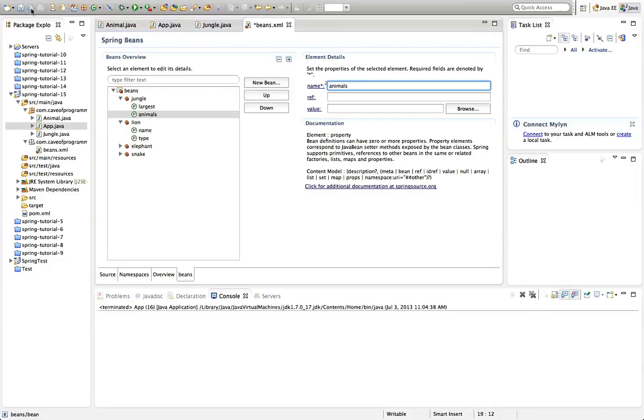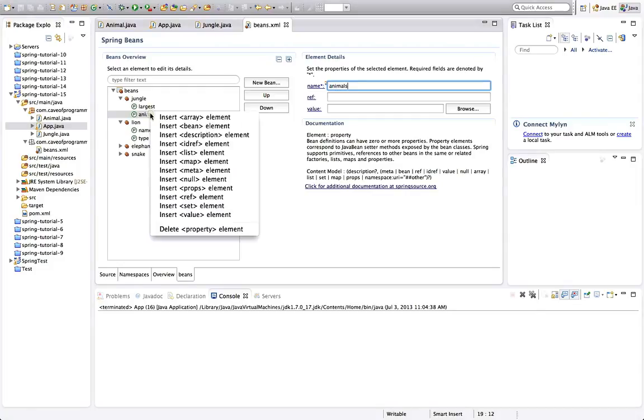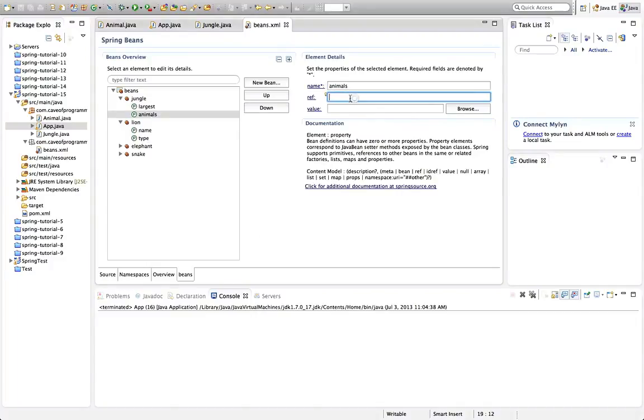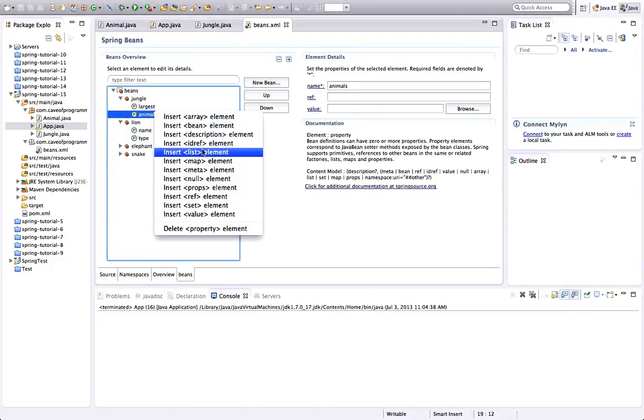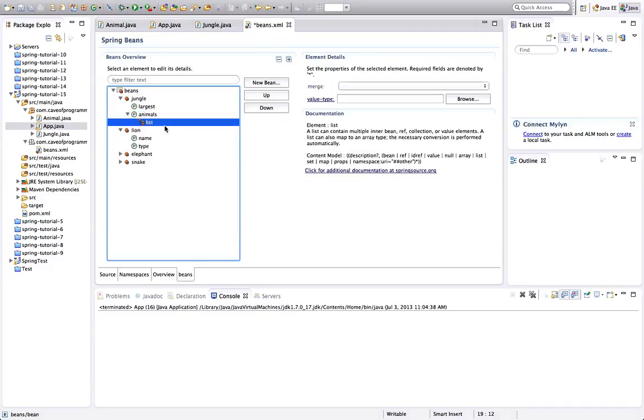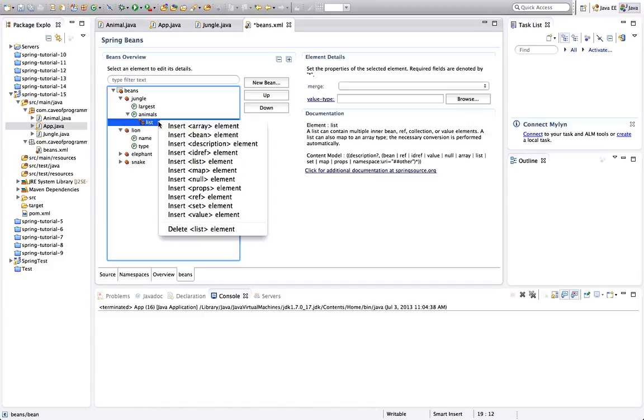So I'm setting the animals property, and I'll right click this property now, and instead of setting the ref or the value here, I'll go to insert list element, and then I'll right click list, and now I need to insert a ref element, and this will allow us to refer to other beans.